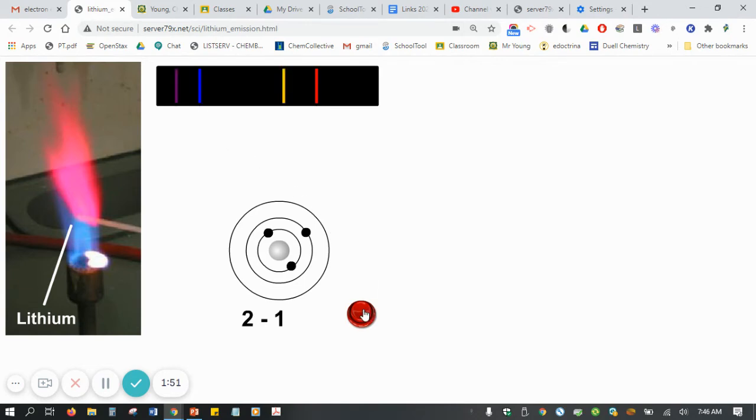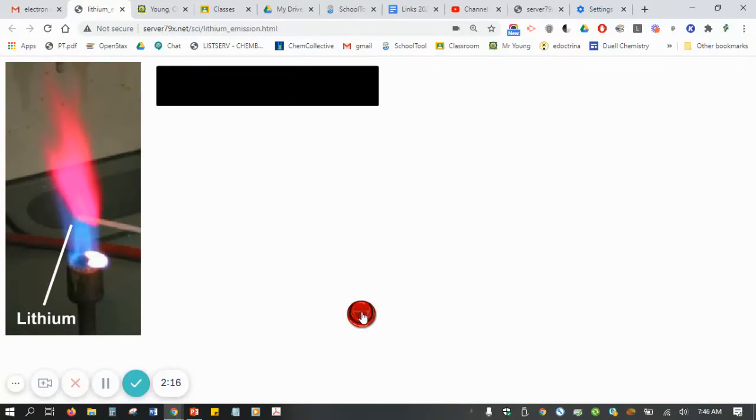Now, there can be other types of excitations and emissions which release other exact wavelengths of light. And it turns out that this pink flame that we're seeing from lithium is the combination of all these different wavelengths. Now, the only thing I goofed up when I made this is I flipped the order of the rainbow, Roy G. Biv. Those wavelengths of light, normally red would be on the left and purple would be on the right. Let's run through this one more time.